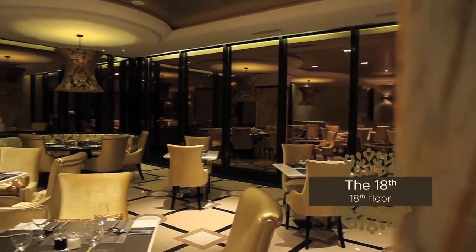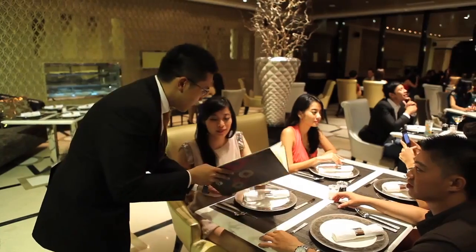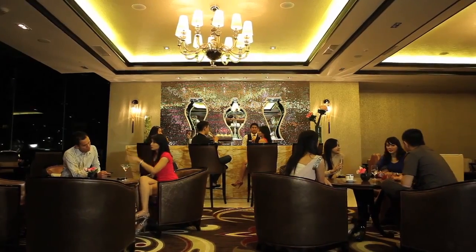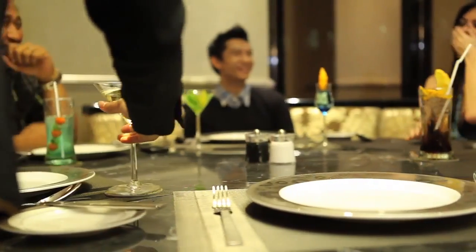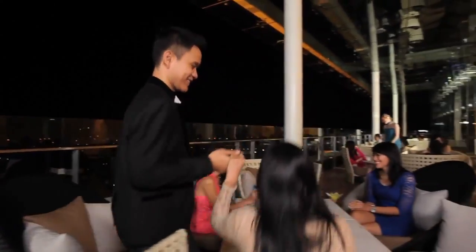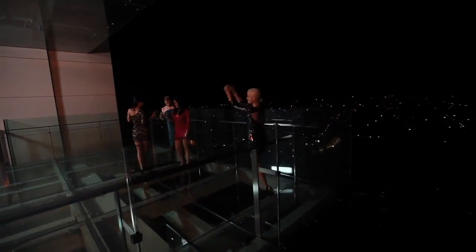We are delighted to receive you at the 18th, which offers its own unique atmosphere and memorable experience — an elegantly styled, glamorous bar and lounge that has become a destination serving your lifestyle's needs. For an unforgettable moment, including special dinner served at the 18th, enjoy the breathtaking scenery of Bandung's night sky at the 18th floor exclusive outdoor seating.